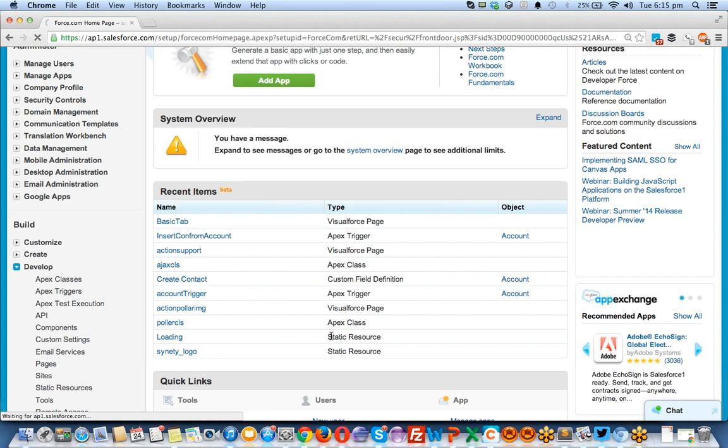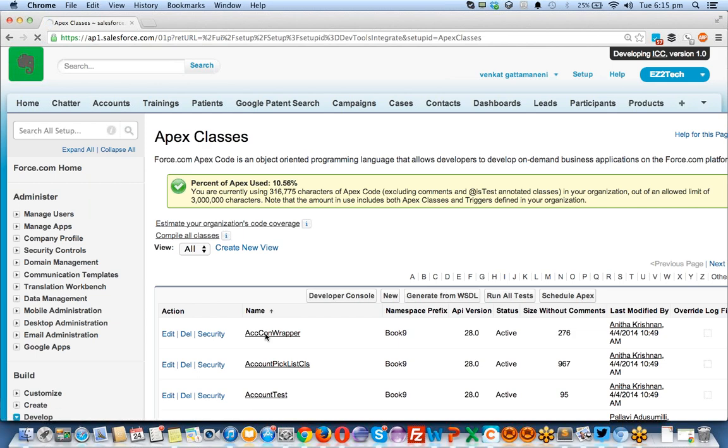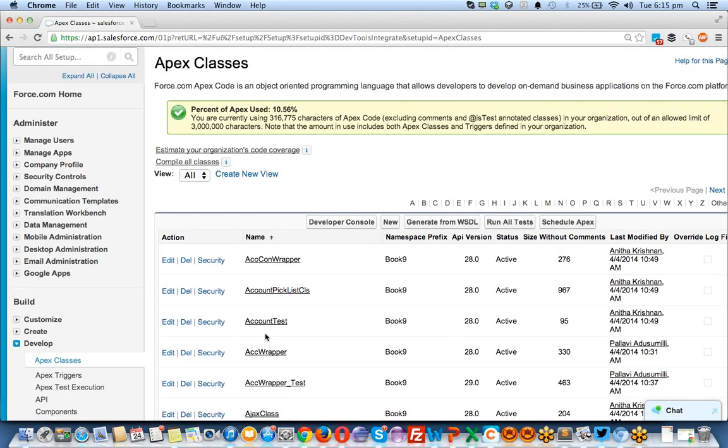If you click on it, it will show a list of all classes in the organization. There are many classes which are not useful. Some classes are good, some are really bad coding, because I gave permission to my participants in the earlier classes so that they can code directly in my org, so that I can see their code.